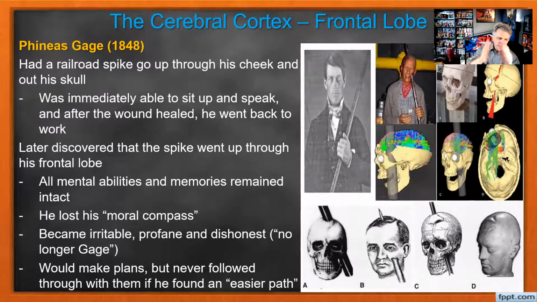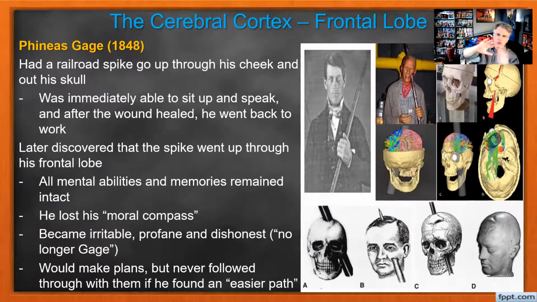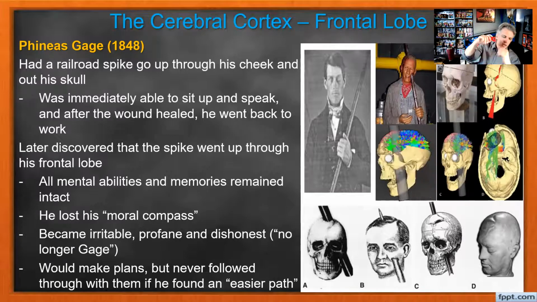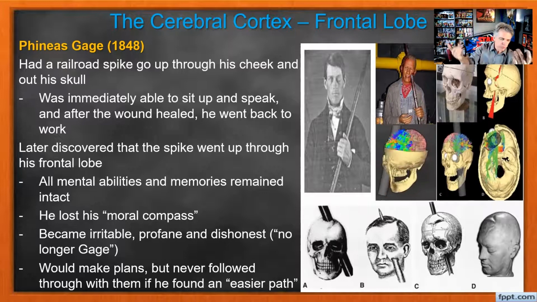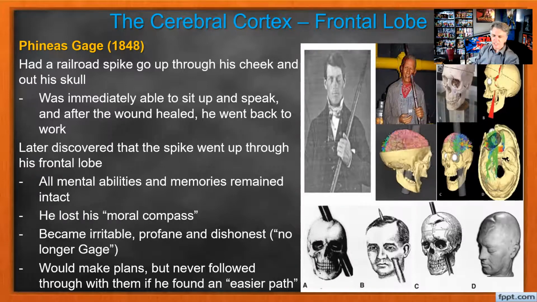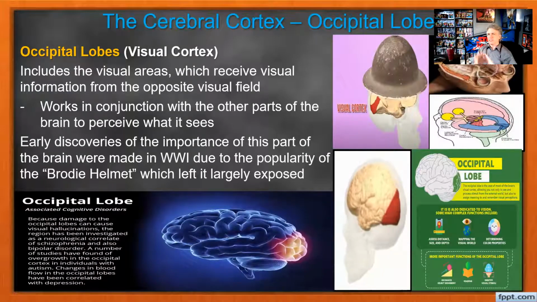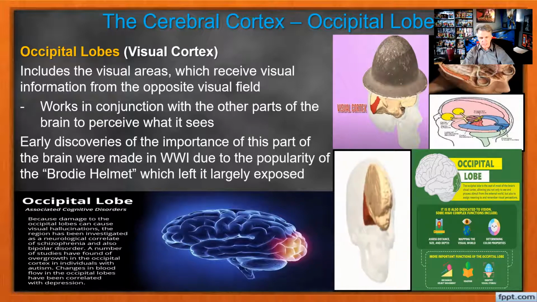Now, again, back then, people just noted it. Stories were told. He went off and joined a freak show. And when I say a freak show, he joined the circus, pay a dime, see the guy with the spike who went through his face. But now when we look back at it and you dig up the body and you look at the skull and you see that it hit the frontal lobe, you sort of make this connection, when you had the technology to do this, and realize that was frontal lobe damage that happened there. All right, so that's all prefrontal cortex. Now the occipital lobe, which is also known as visual cortex, is right back here.